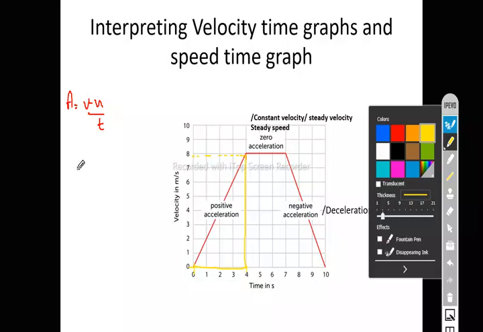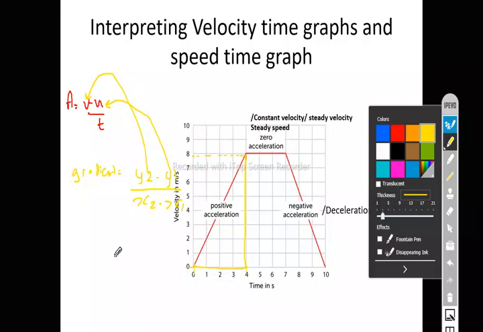So therefore, our gradient is going to be equal to, and that's why I love physics and maths, because it actually makes sense, y2 minus y1 over x2 minus x1. If you read it, it makes sense. Are we clear? This y2 value represents my final velocity. The y1 value at the bottom represents my initial velocity, what you start with, and x2 minus x1 represents the time change, obviously 0 to 4 seconds. Are we clear?